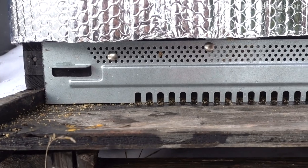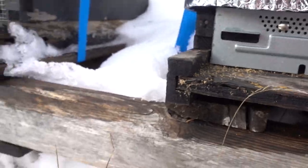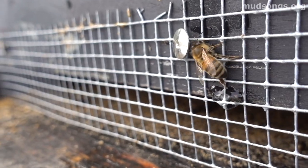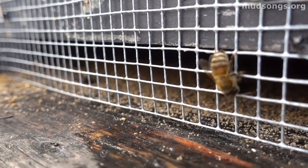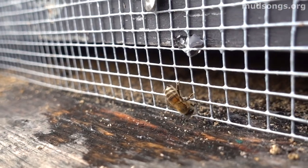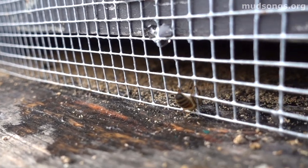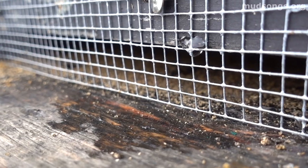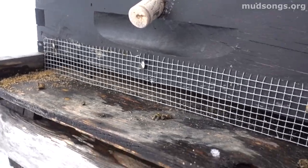So it keeps mice out, but the bees can still go through these, like watch this guy. See, that's quarter inch mesh, and I thought he would go in, hold on. And there's a good example of the tack that I was talking about. It's not fully flush. Come on, buddy. They'll figure it out. There it goes. If a bee had pollen on its back legs, it wouldn't be able to get through that without probably the pollen falling off. I've seen them get through it, but sometimes the pollen comes off.